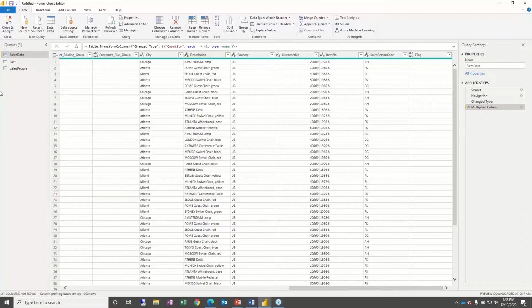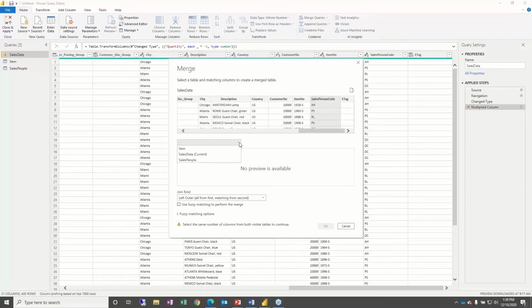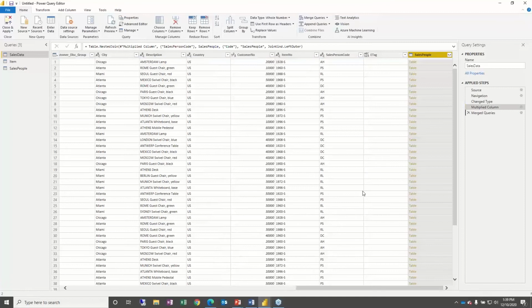But for this, let's just say we want to bring in some more information to this table, but we want it from our existing charts. So what we're going to do here is merge queries. We're in our sales data, and we're going to hit merge queries. So let's do salesperson code, and then we want to pull that from our salespeople that we brought in, and pull in the salesperson code as well. Okay, and it's saying we found a match for everything. We're good to go. Let's pull it in.